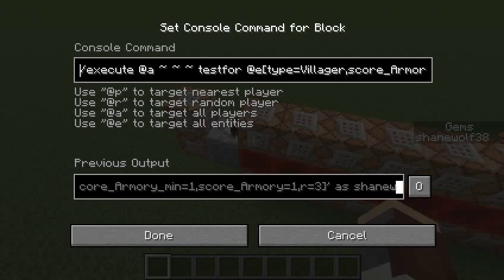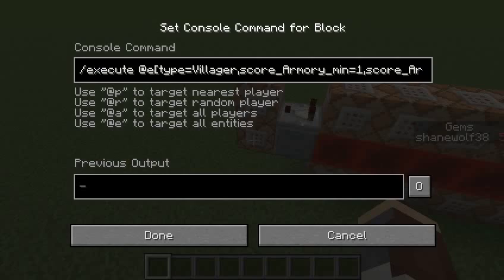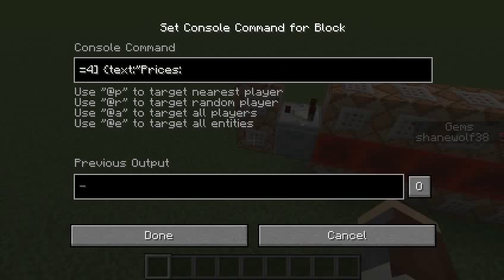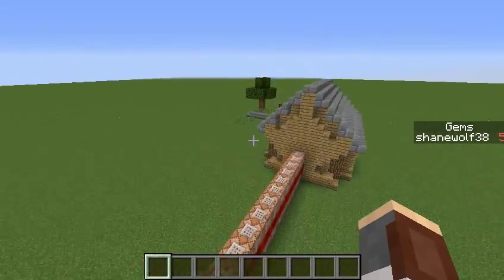Then it will just execute at everybody and test for a villager with an armory score of 1 and a radius of 3, which is the weapon shop owner. Then it will execute at every villager whose armory score is 1 and tellraw everyone in a radius of 4 the prices. But before that, it actually will execute at every villager with an armory score of 1 and just say, hello young traveler, welcome to my shop. Here you can buy swords and arrows.